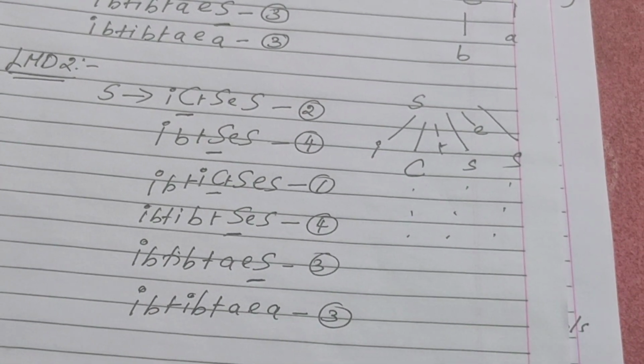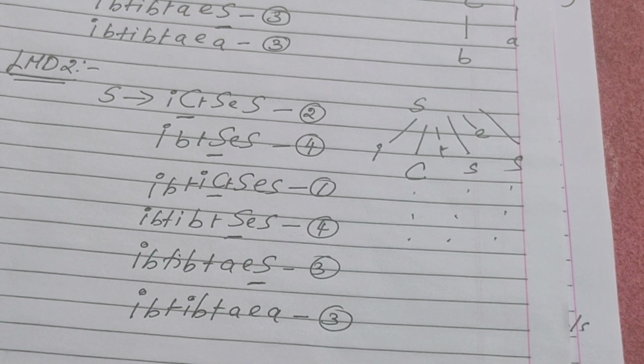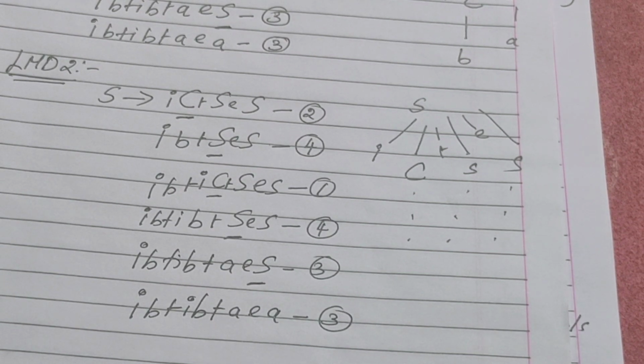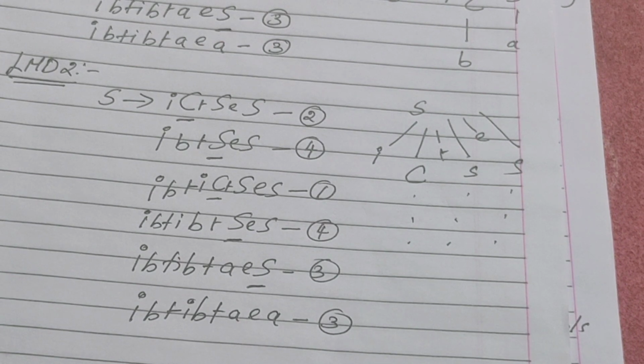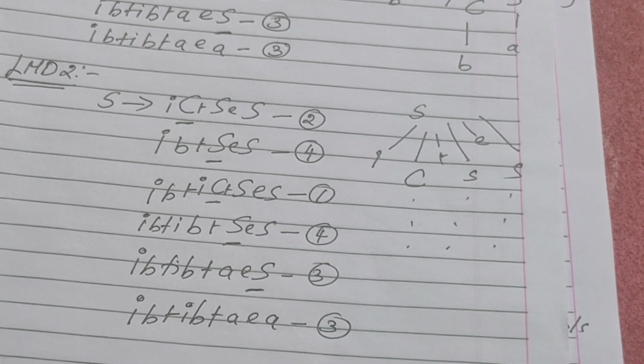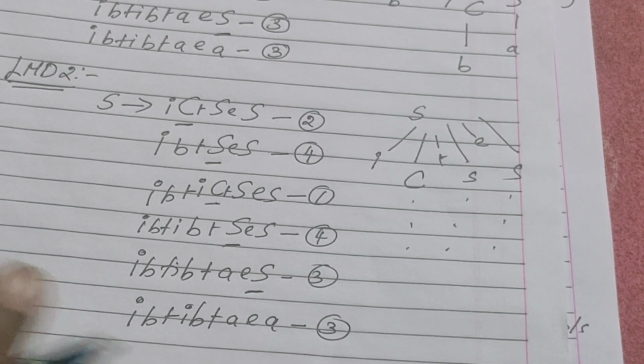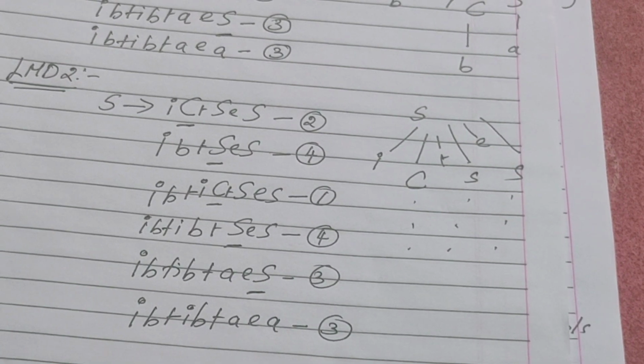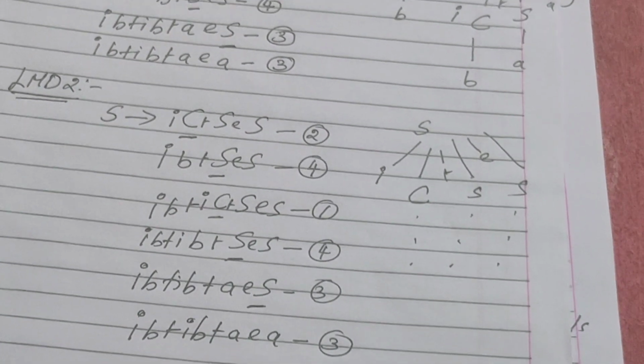Now I'll share with you the tips to prove a given grammar is ambiguous. The very first tip is, when you are deriving a string, try to involve all the rules in the derivation of the string. How does this tip help you further? If you involve all the rules, you will get the option of changing the order of the rules. If you change the order of the rules, obviously you will get two structurally different parse trees. So it will be easy for you to prove the grammar is ambiguous.